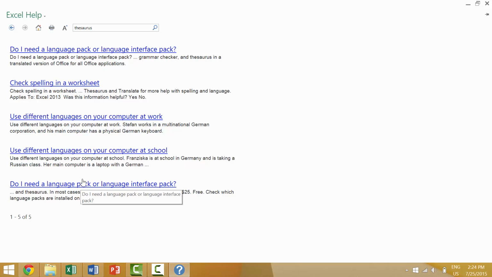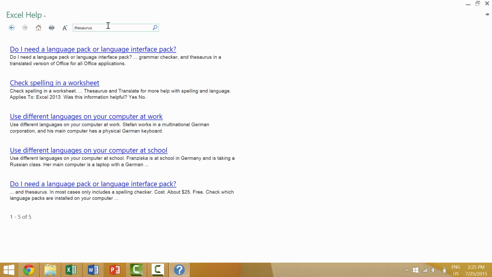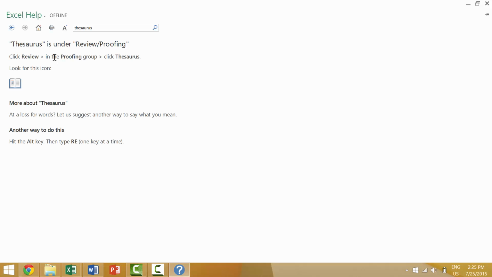So spell check is something that's in Excel's help database, but it's not actually going to help us about the thesaurus. So again, we looked for that and we can change the location. Thesaurus is under review and proofing.